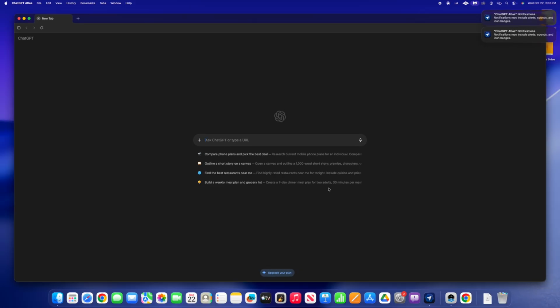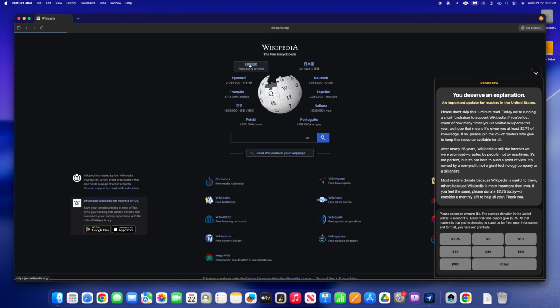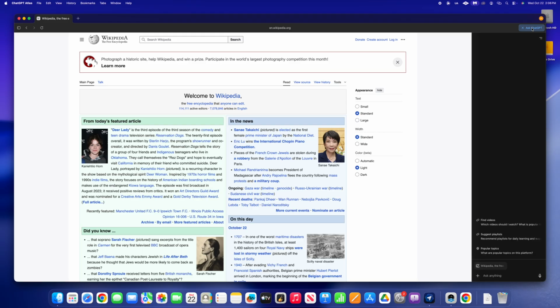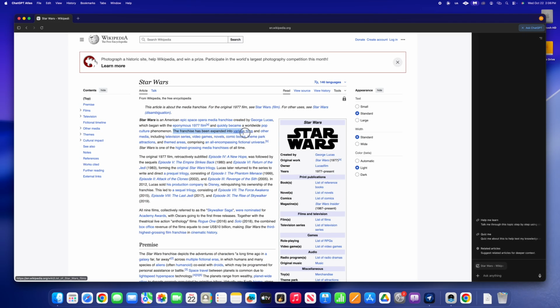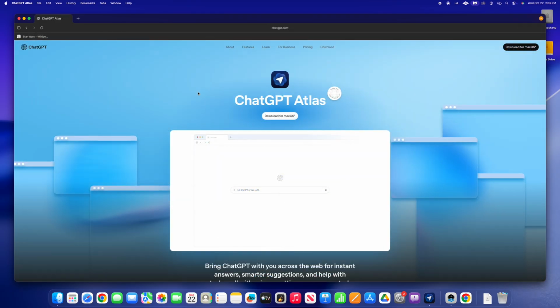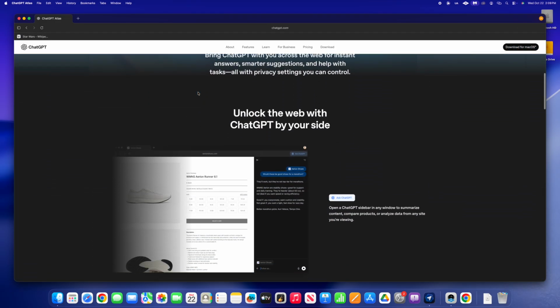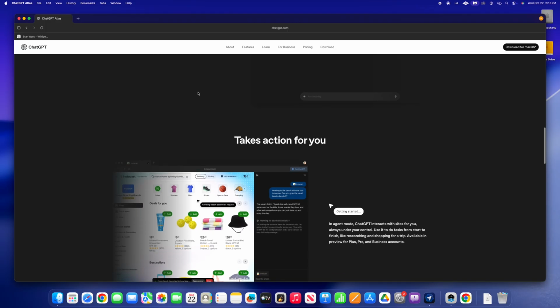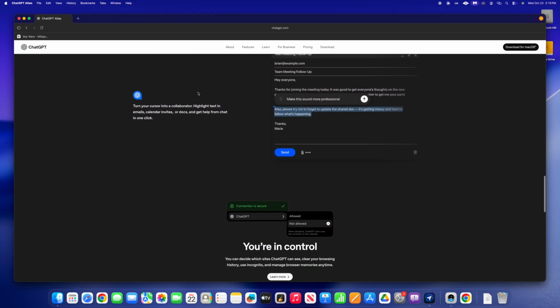Since this was an installation video, I won't go into many details about using the browser, as I need to explore more myself, but it's pretty cool how it integrates with ChatGPT. There are tons of features you can explore within the browser and browser settings, and also by scrolling down at chatgpt.com/atlas. I'll probably make a couple more videos as I learn more myself, but hopefully this video helped get the browser installed, launched, and into a basic setup.